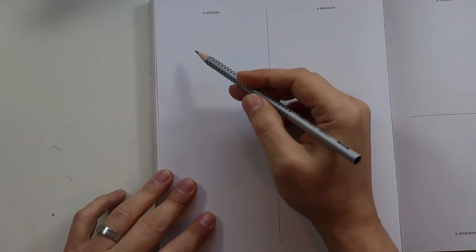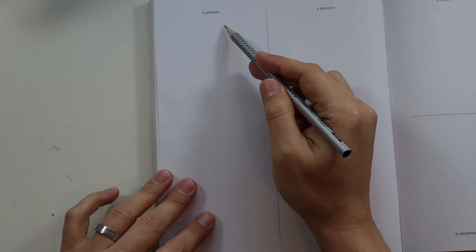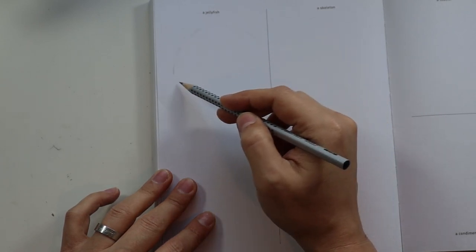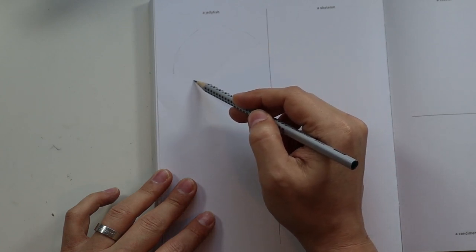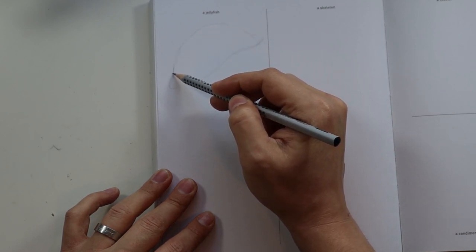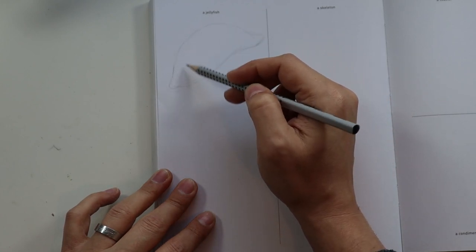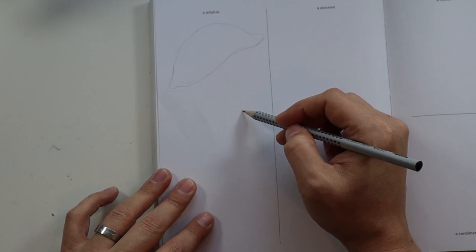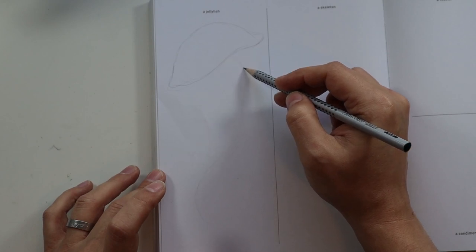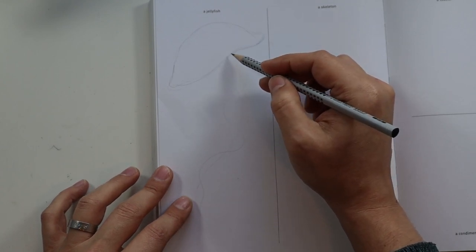So I am actually not speeding this up at all, so you're going to see me drawing this in real time for a change. And I said before, I work quickly, and this I guess is an example of that. I think this whole drawing is 13 minutes long. Yeah, it's quick. I had a little bit of reference up as well, just some images from old BBC documentaries of sea life, and there were a couple of jellyfish in there, so I kind of had a little bit of inspiration. Always important to have some reference at least while you're doing a drawing.